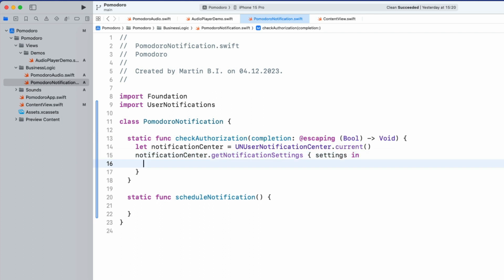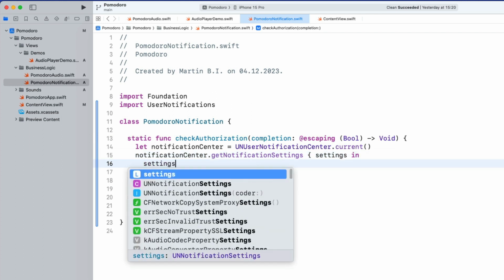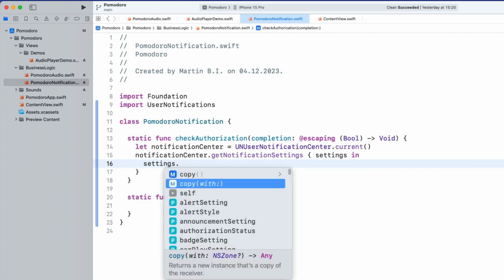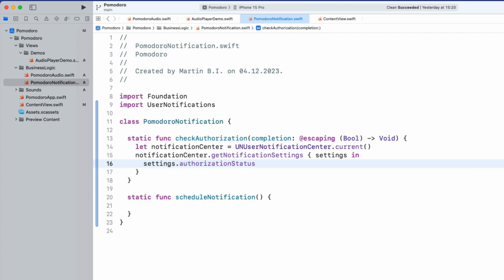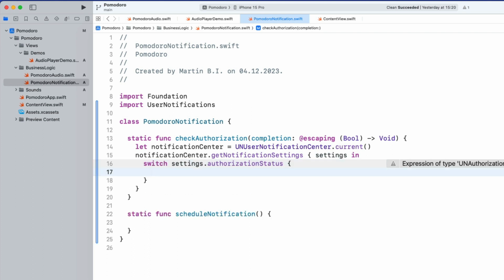Okay, let's continue here. So the settings we get from the notification center has a property which is called authorizationStatus. And this is an enum, so we can switch on that. So let's switch on the settings authorizationStatus. And there are three statuses in here that we are interested in.